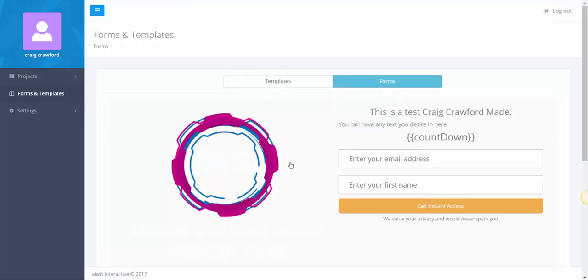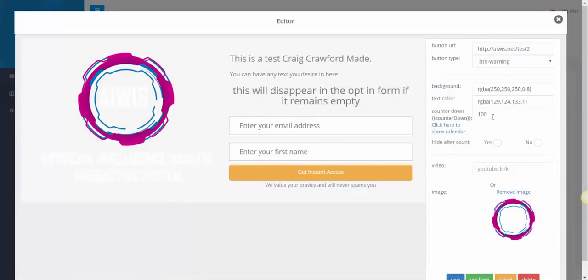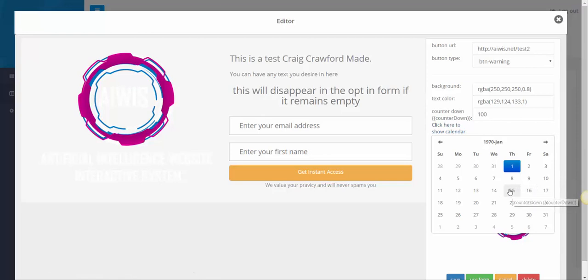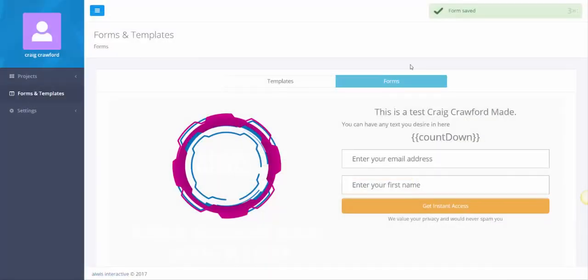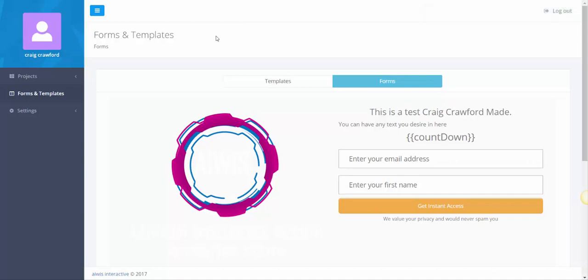Before you do anything, I've already created one, just something really simple for you guys to see. It's basically an opt-in form with the logo, and you can have a countdown as well. The countdown can be for as long as you want, as far as 1970, we've gone back to there, but it doesn't really matter. This is just an example. So it currently is the 9th, so let's go to the 10th at 10 a.m., just for an example. Now let's save that. I've already added that because I've been playing around in here, making sure that everything works, because ultimately we test to make sure that everything's perfect.